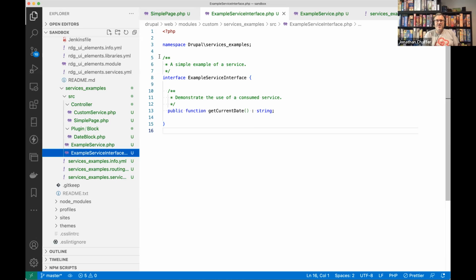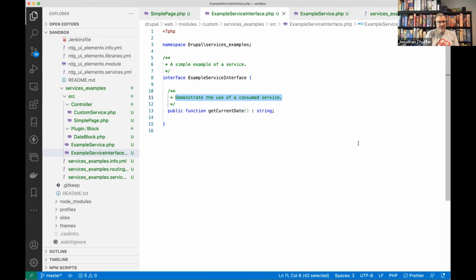In this case, the promise we are making is that there will be a function called get current date. It will return a string, and I should have done a better job of a comment here.